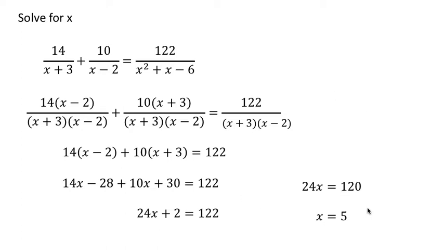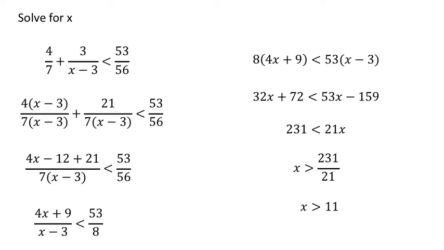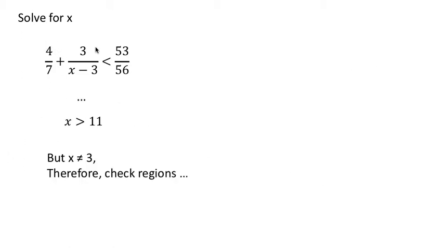Taking it to the next step, we're going to do rational inequalities. Here's the one we did before. So we have equals. Now if we have a less than sign, we just do it exactly the same way to here, and then because we got the x on the other side, we'll just flip it all over, and then x is greater than 11 is our answer. So that's inequalities. But is that actually the answer? Let's have a think about that. You do all the work, get to x is greater than 11, but you have to think x can't be equal to 3. So there might be something else going on here.